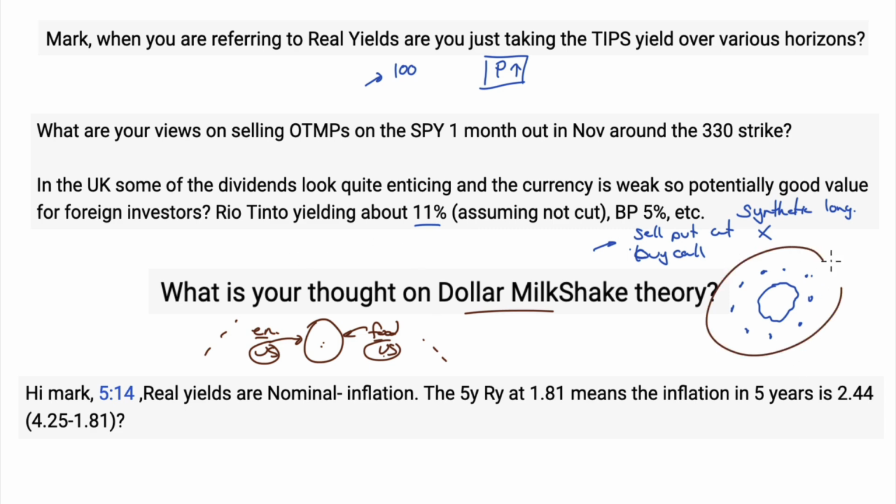Hey, you know what? I saw something like that in a movie, something like that going on here. I'm going to call it the dollar milkshake theory. It just seems like a forced analogy. This straw sticking in the ground, sucking up value. It's not really what's going on. But the idea behind it is that as the US dollar gets stronger, and this is really all it is, some countries are going to have to spend more and more of their local currency to keep supporting their economy, especially if their imports are critical and they're priced in US dollars. That's all. Just say that.